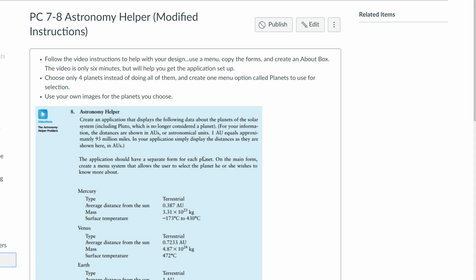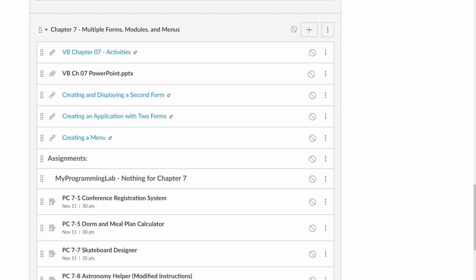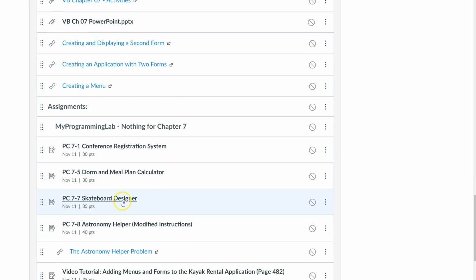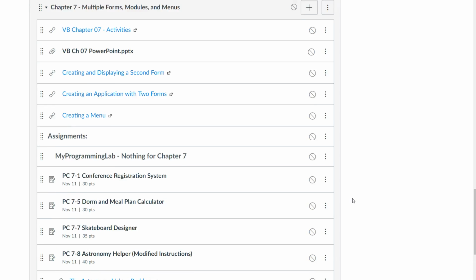I think you guys will enjoy it. This one's kind of a fun one. I also think that if we step back into here, the dorm one's kind of cool and stuff, but I think the skateboard designer should be a really fun program too, just because this one's a design your own anyway. So they don't give you any pictures or anything like that. So when you take a look at this one, I think that one could be kind of fun. As you're playing with those, I'm most excited to see that one probably, just to see what you guys do with it. So anyway, that's it for that.